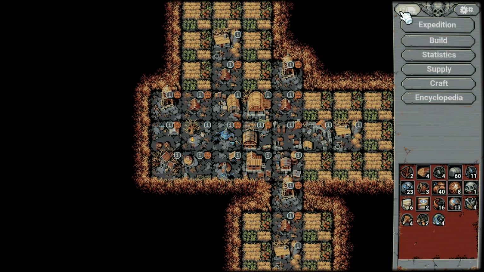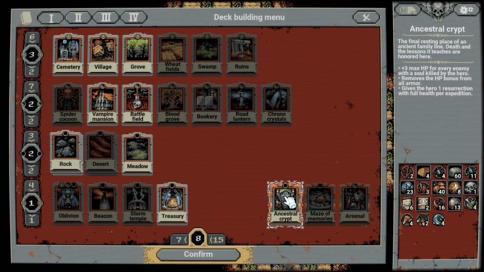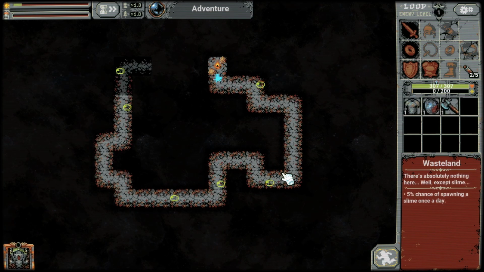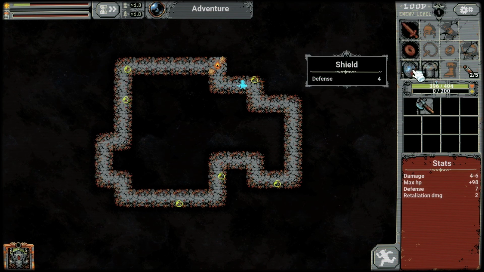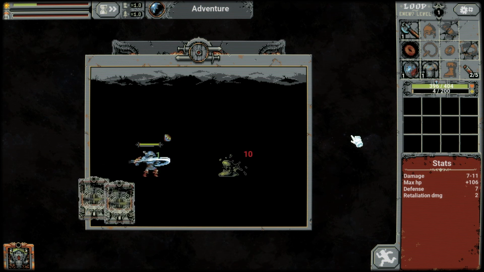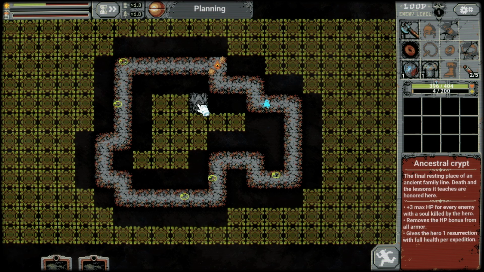We'll see. Let's start an expedition on two with the warrior. I'm not gonna change anything about this. Oh, wait. Ancestral Crypt. Right, we were playing with Ancestral Crypt. Okay. Let's see what we can do here. Here we go. Oh, Ancestral Crypt needs to be built, of course.